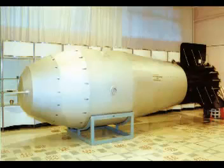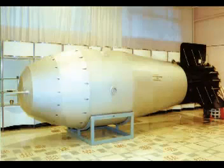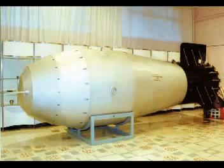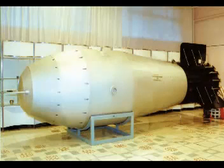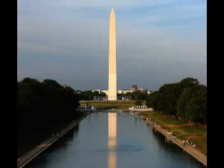And finally, the Tsar Bomba — the 27-ton, 57-megaton monstrosity that the USSR tested in 1961. It was 35 times more powerful than the RDS-37 that we just simulated, and it is still the most powerful device constructed by mankind. The poor monument is about to be hit by the equivalent of 114 billion pounds of high explosives — the weight of almost 1,000 Nimitz-class aircraft carriers.